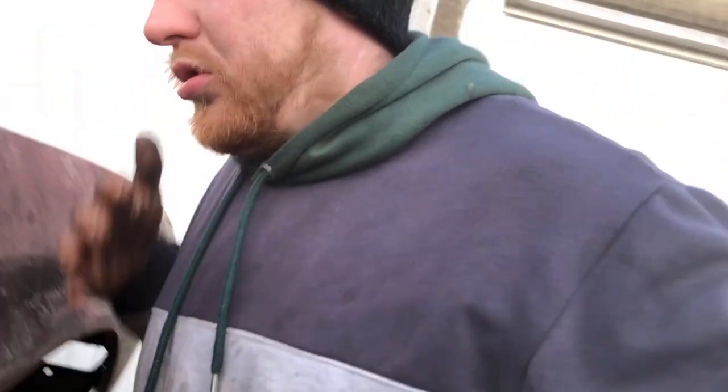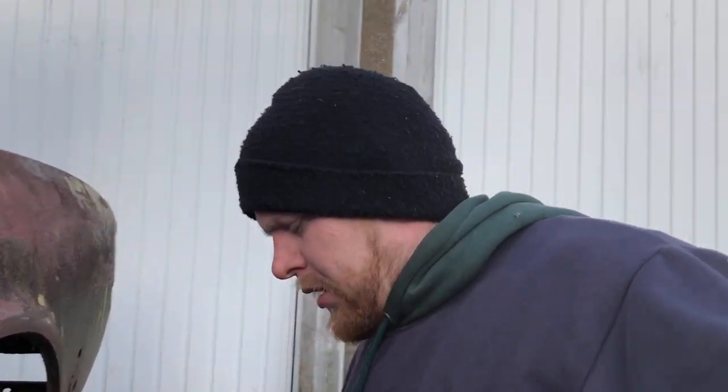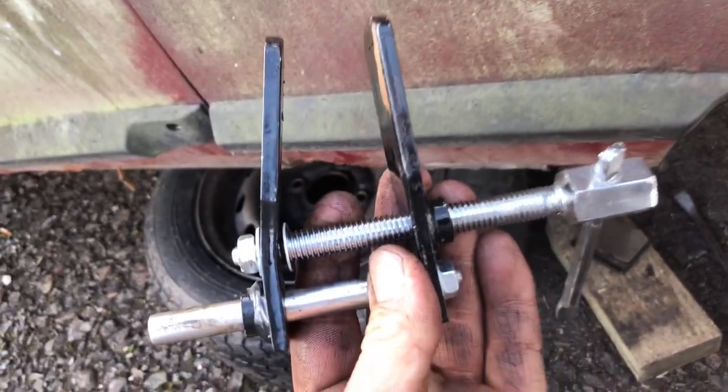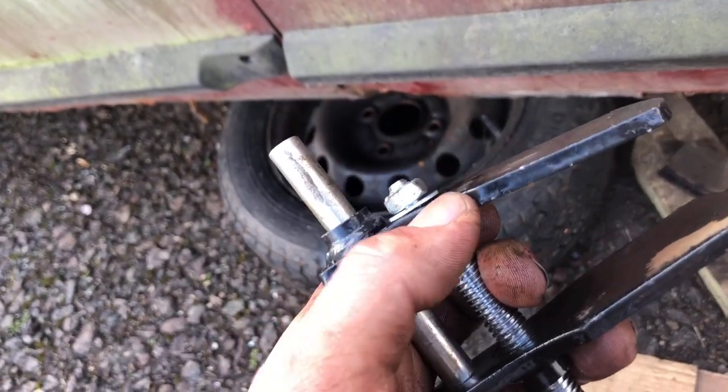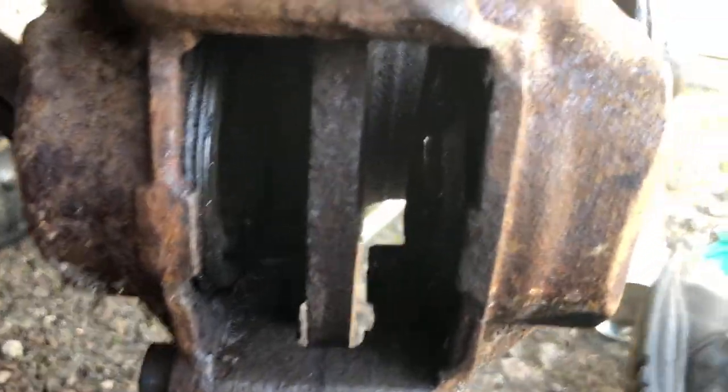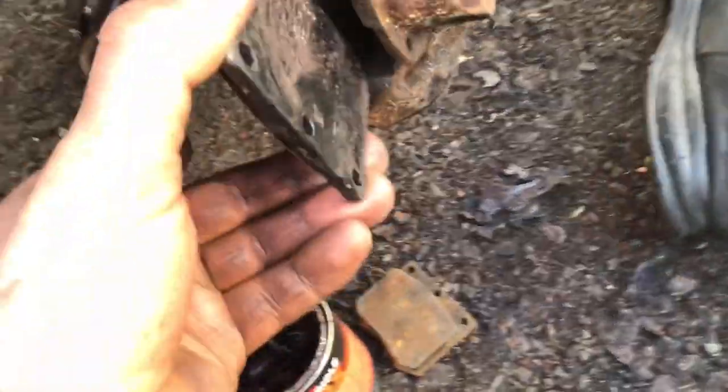The tool I've just bought and used is a mixture of a good tool and a crap tool. It's one of these. What this allows you to do is push in the middle of the caliper and push both pistons back, but as you can see, it's actually bent. This is basically just because it's cheap, I think. This metal needs to be thicker, then I think it would have worked even better. But it has done the job of pushing the pistons back, which will allow me to get some new brake pads in.